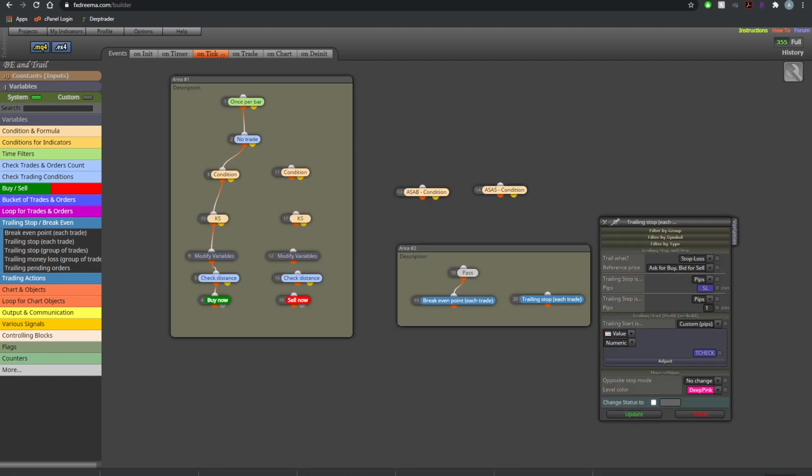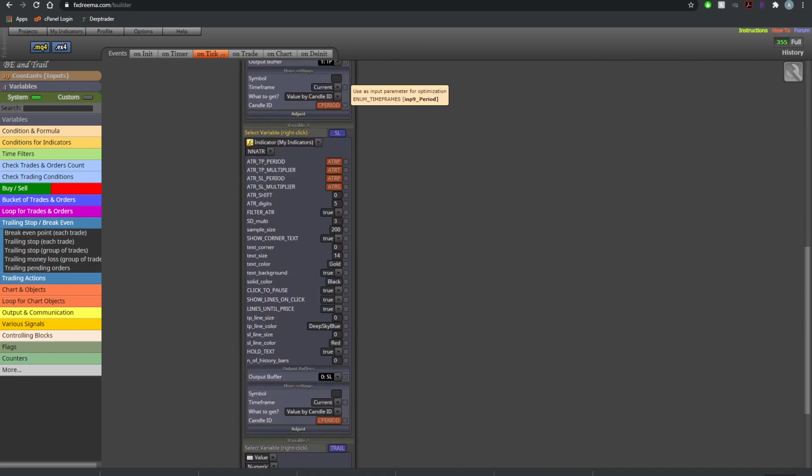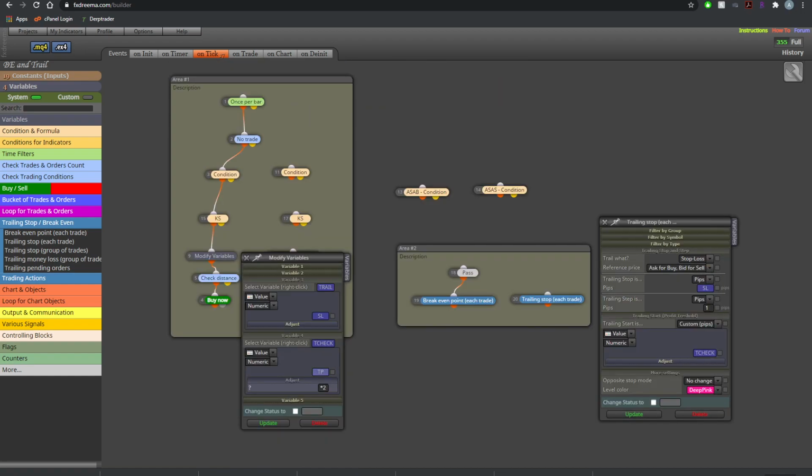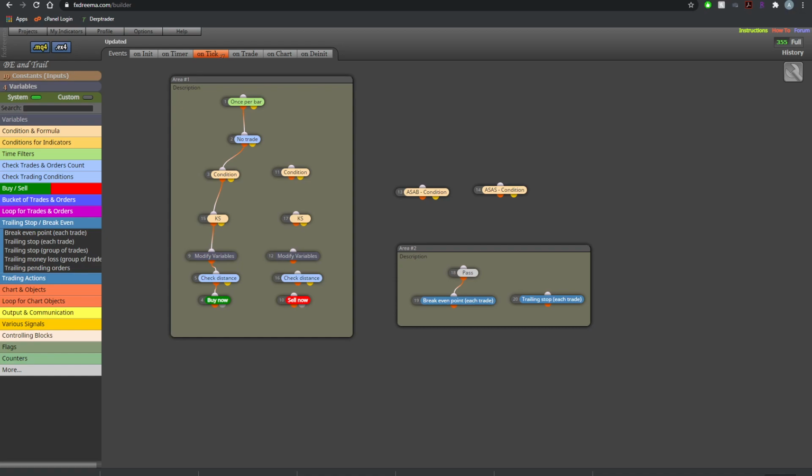If you remember what we just did, the T check is, double click on the block, we just assign the take profit value times 2 equals T check. So make sure it needs to be this before it does that. So we update, and we update, and then we connect this block over here. And we'll test the logic and make sure it works.